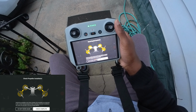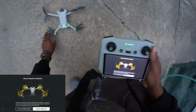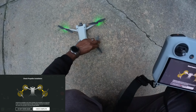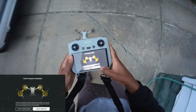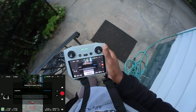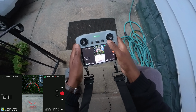Check propeller installation. Unfold. They are unfolded. Oh, the back ones. Okay. There. There. Okay. Check complete. Take off. Okay.